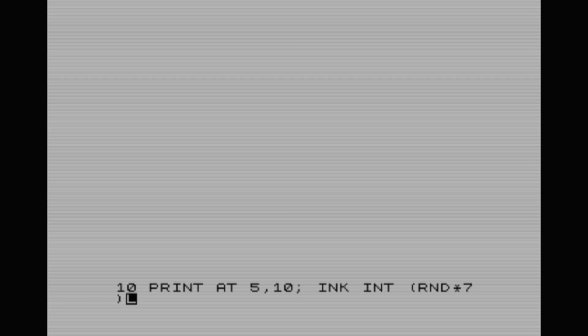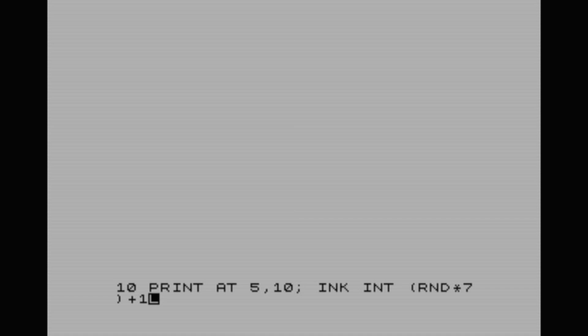So that would basically be black all the way to yellow. So it would miss out the colour 7, which is white. If I want that added as well, I'd have to do +1. So that will now give us a random number between 1 and 7.